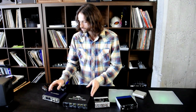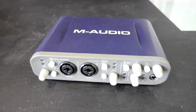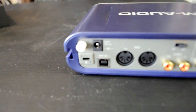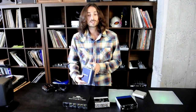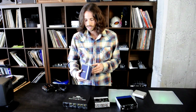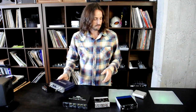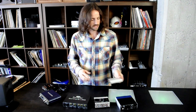Next up, we've got the MAudio Fasttrack Pro, a popular card with a nice low price point. It's got a pair of RCA outputs on the back, and it's got a lot of other features. Again, a card that's more focused at producers, but you find a lot of DJs using. The latency was pretty good, and the output volume was decent, although it was fairly low compared to the rest. It's also got a plastic enclosure, which may not look quite as professional as something like the Audio Fire, which is nice and slick and very clean.